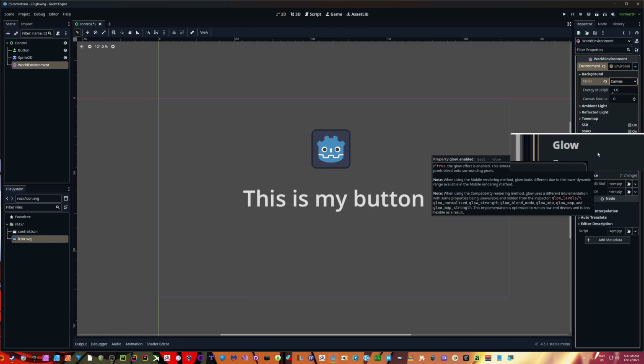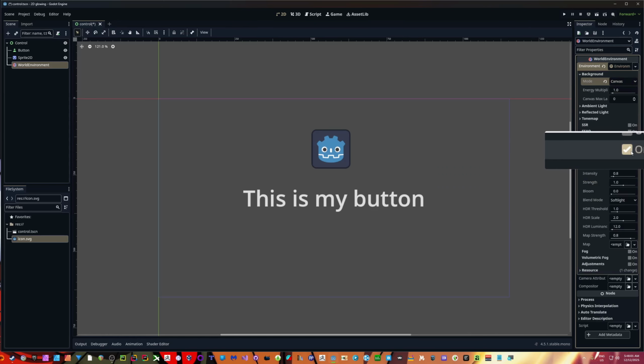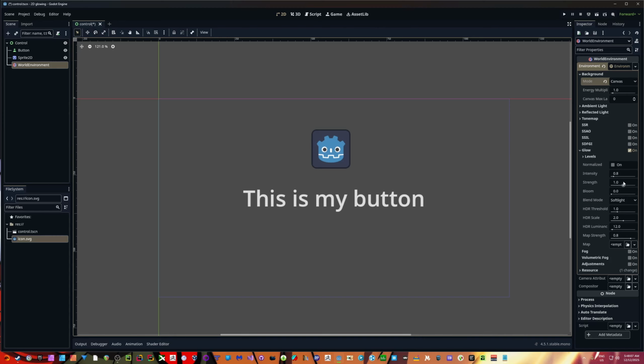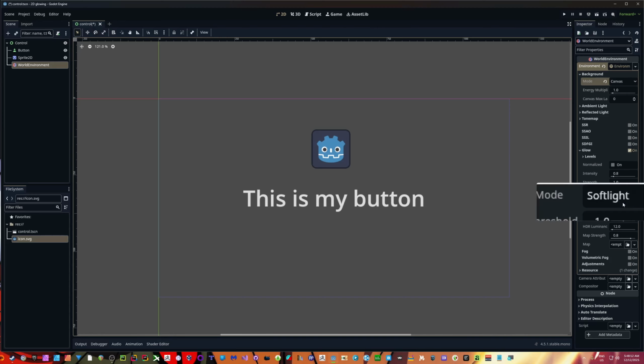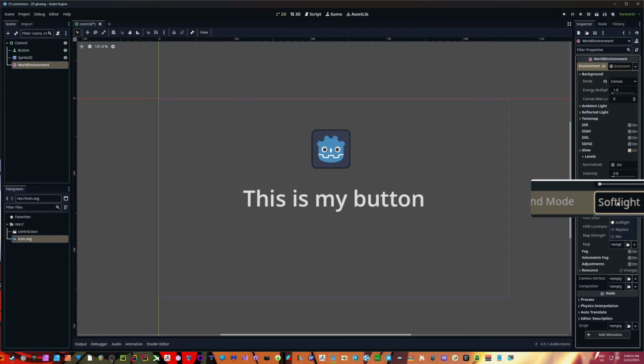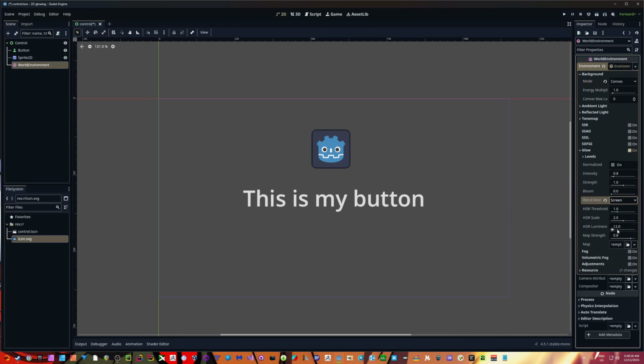And then we need to come down to glow and turn that on. And that's it. You can come in, you can play with these sliders to get the desired effect and threshold as you want. Almost forgot. Blend mode. Set that to screen. But you can come in, you can play with those sliders to get the effects that you want.